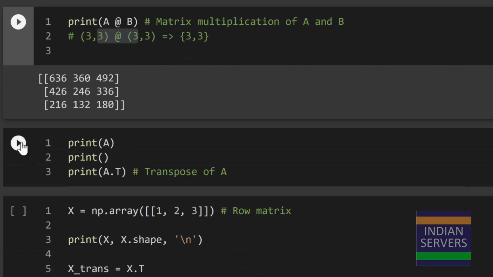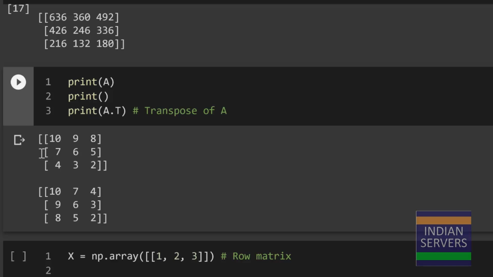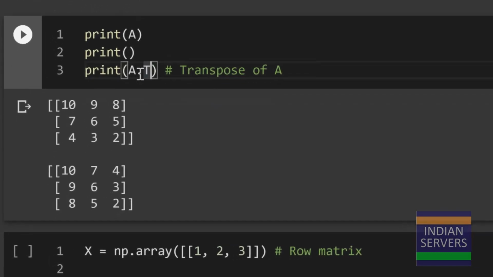And just like a matrix, you can simply transpose a matrix as well. I have the matrix A: 10, 9, 8, 7, 6, 5, 4, 3, 2. If I do .T, I'll get the transpose of A, which is 10, 7, 4, 9, 6, 3, and 8, 5, 2. Basically the transpose operation is nothing but switching of rows and columns.